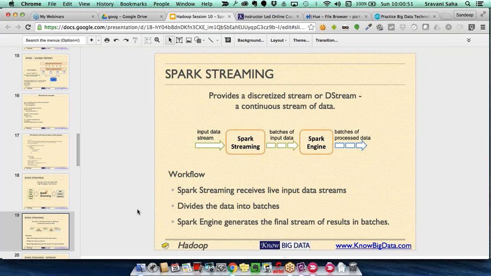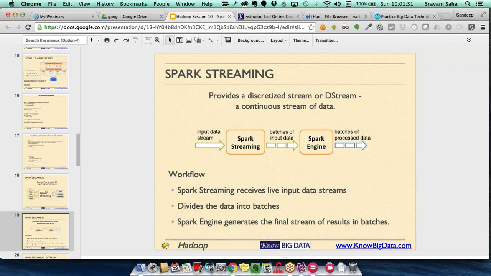And these batches are created in RDD. It keeps on reading the data from input, and for every second or so, whatever you define, it will create batches. And these batches are stored in RDD. So every batch is kind of made up of some RDDs on which you can run your logic in the way we did earlier. So at the end of the day, the streaming engine creates RDDs, and you can process RDDs by writing your code.